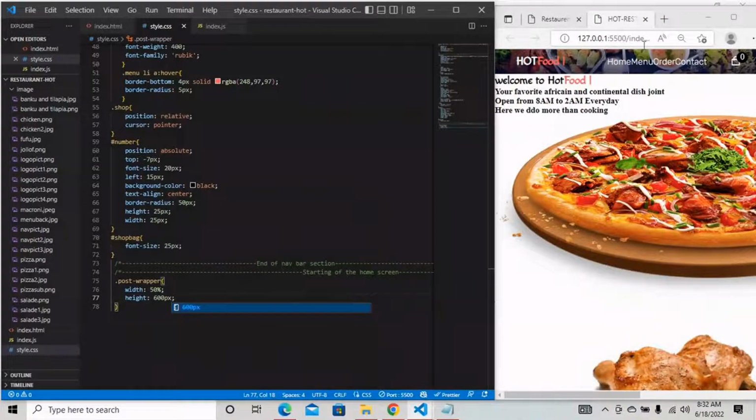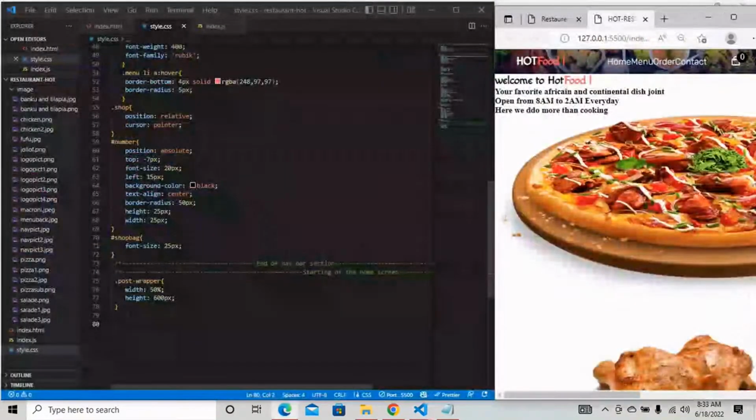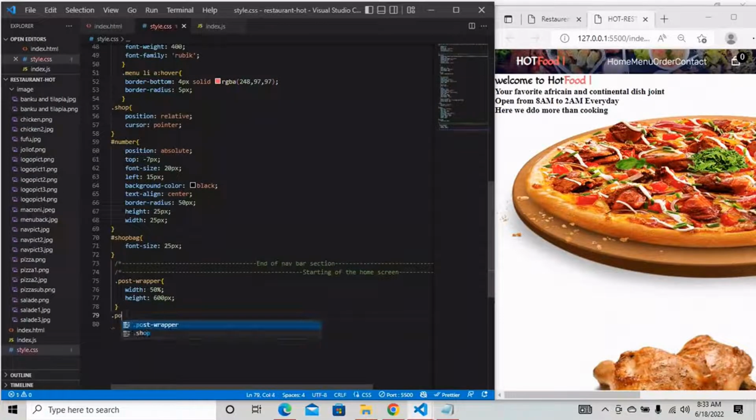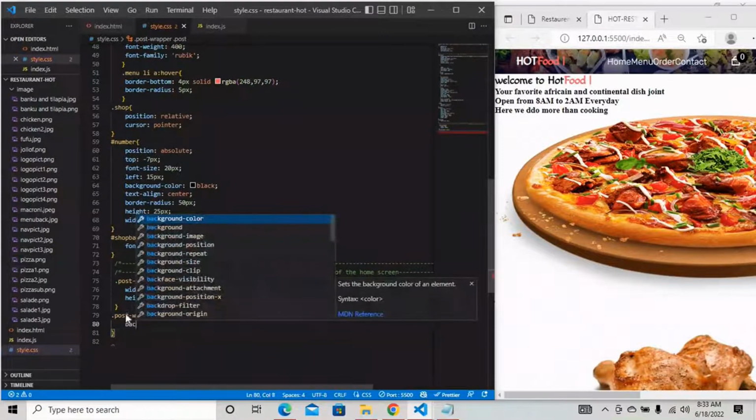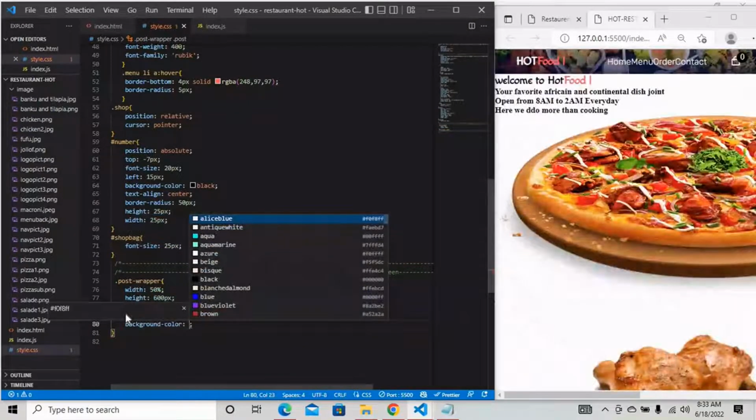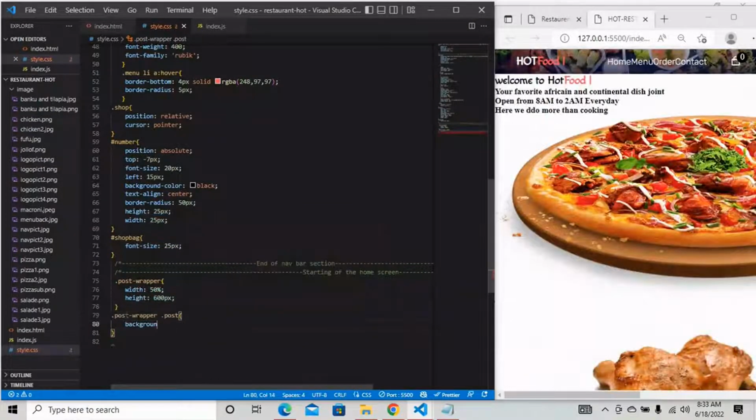I want to see how it looks. Okay, let me leave it like this. After the post wrapper, we have the post wrapper dot post. Then we have a background color. Is it necessary? No, no background color.